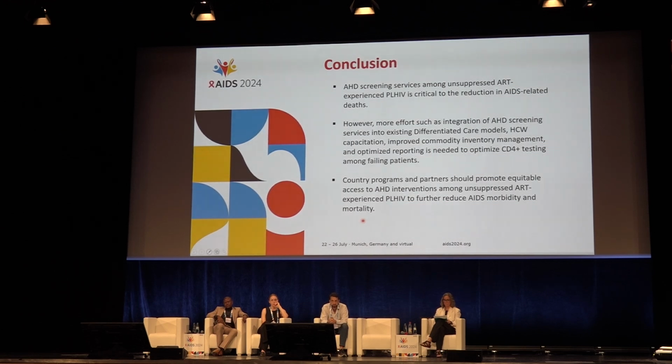AIDS-related deaths. We also see that efforts, especially of integrating AHD screening services in different community models, and improving last mile distribution of commodities, as well as optimizing resources, do improve CD4 testing and testing of the other conditions within the AHD cascade. And country programs really need to continue to prioritize these interventions.